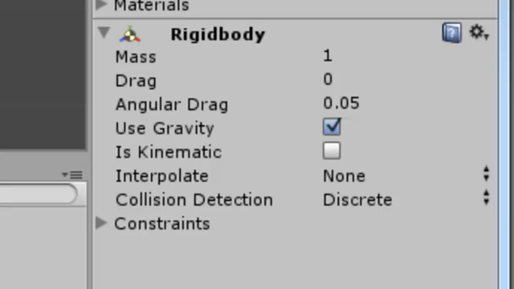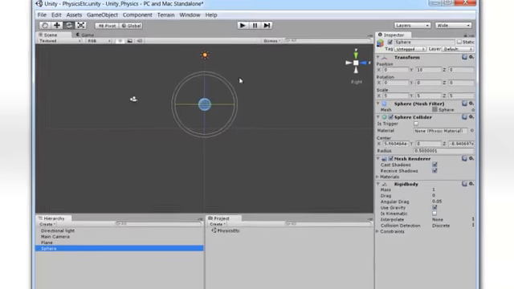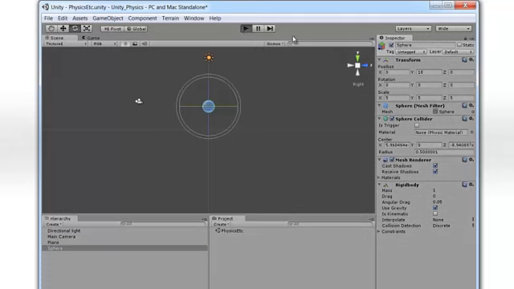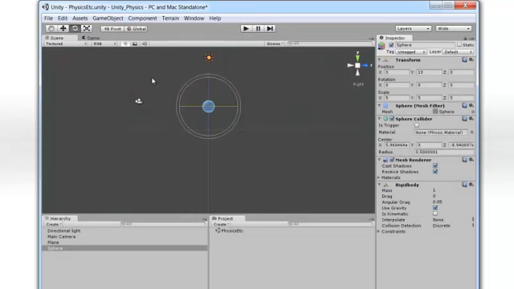Now you notice that one of these parameters here in Rigid Body is a checkbox that says Use Gravity. And that's checked by default, and that's very important. That'll actually get gravity to work. So we'll leave that checked. We'll make note of where things are. And these values will give us a starting point. So let's just click the Run or Play button and see what happens. And boom, the sphere falls and stops. So let's stop this and see what we can do to change things up and make them work a little differently.